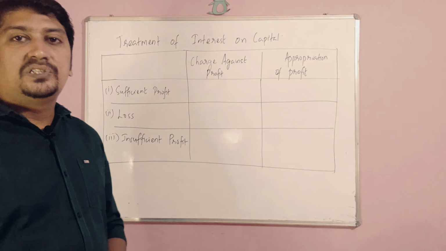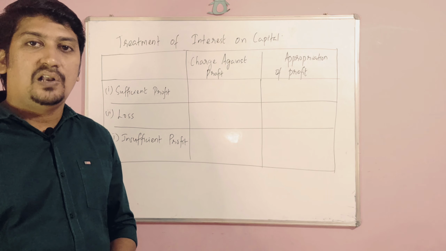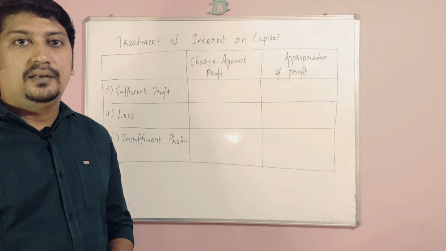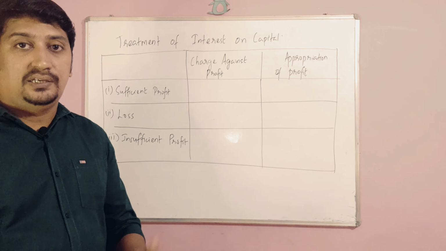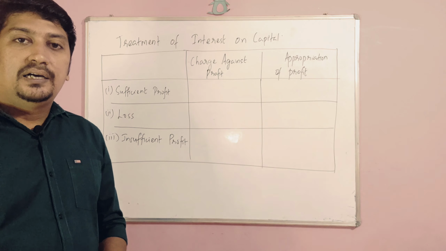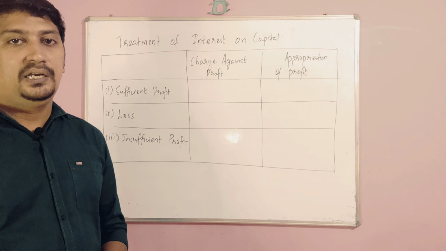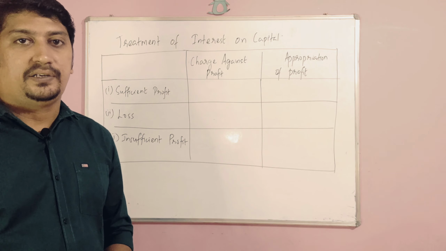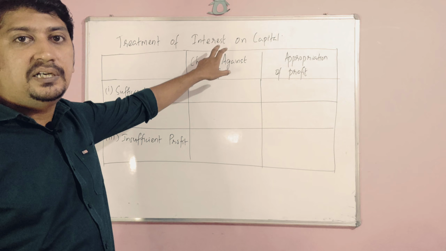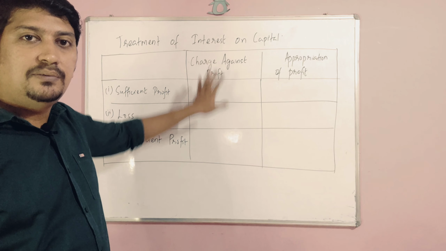On the other hand, appropriations of profit are those expenses which have to be incurred only when there is sufficient profit. If there is no profit, that is, if there is a loss, such expenses need not be incurred. For example, expenses that are related to partners: interest on capital, salary, commission, and of course reserves that we take out of profit. All those are appropriations of profit, which means those expenses will be incurred only when there is profit. If there is no profit, then such expenses need not be incurred. Hope that is clear. In partnership accounts, this particular expense, interest on capital, is sometimes treated as an appropriation of profit and sometimes as a charge. If the question is silent, then that is appropriation. To treat interest on capital as a charge, it has to be clearly mentioned.